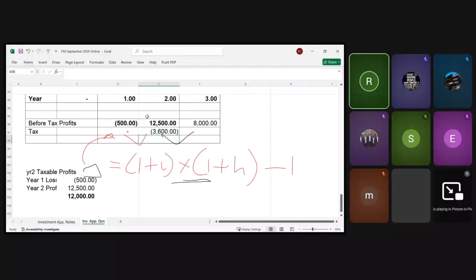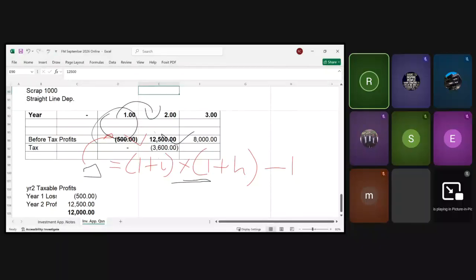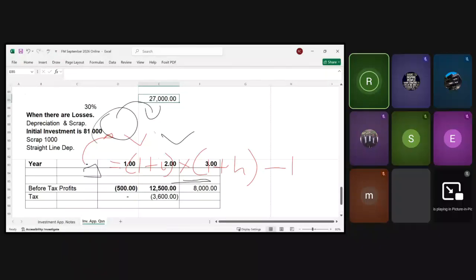Although the profit is 12.5, just because we had a loss in the previous period, that needs to be rolled to the next. That is item number 1 that I think the guy had asked. Then, since we have treated depreciation straight away for tax purposes only, you will be told that the scrap value of 1,000 is going to be taxed.